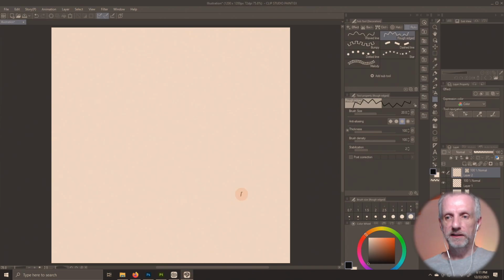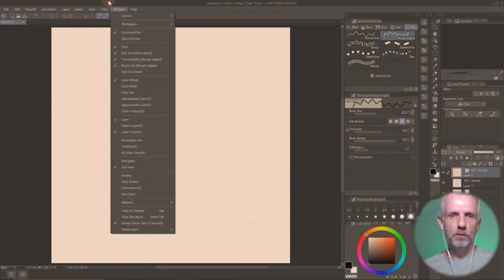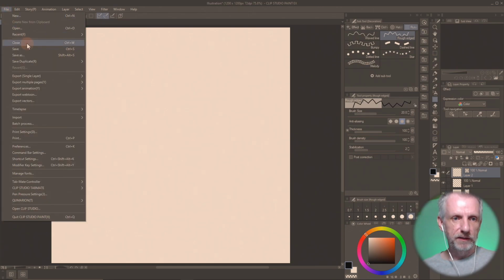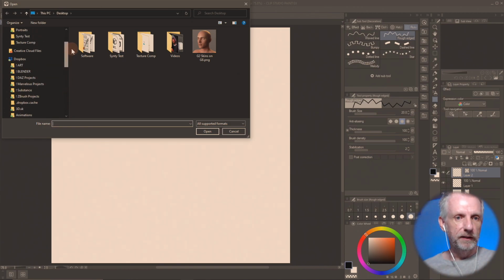Hey, let's go and put this into Clip Studio Paint now. We can leave this open as a scratch pad here. I'm gonna go and open the diffuse texture, one with and one without the stitches, so that I have the references there.